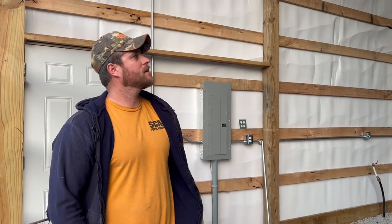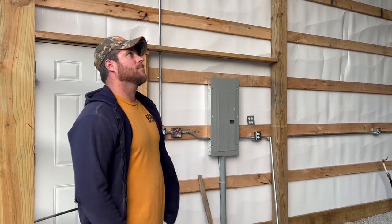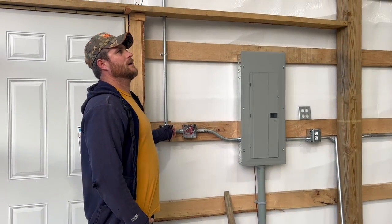Okay, I finally got it done. Put the receptacles in at the end. We might add some more lights if we think we need it, but got 8 lights in here right now. And there's 2 switches, one for that bay and one for that bay.